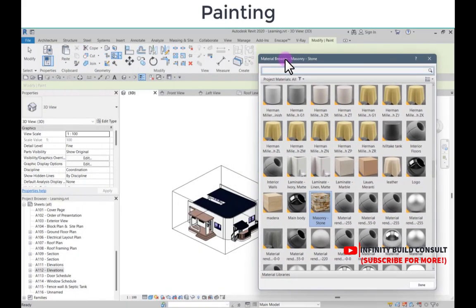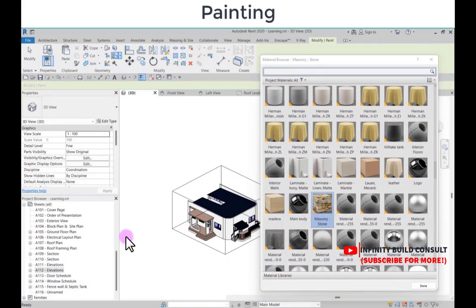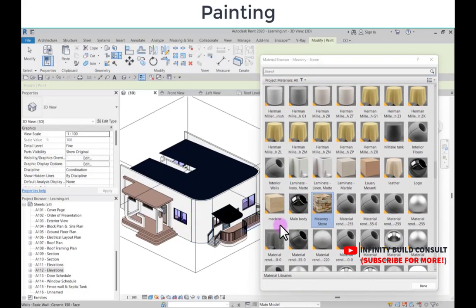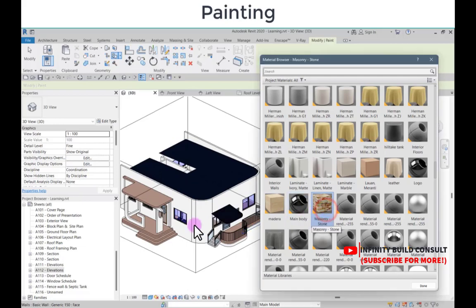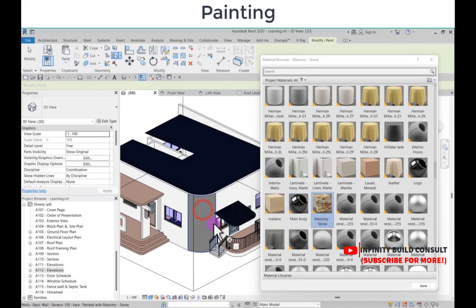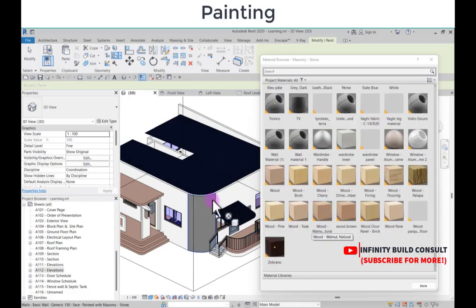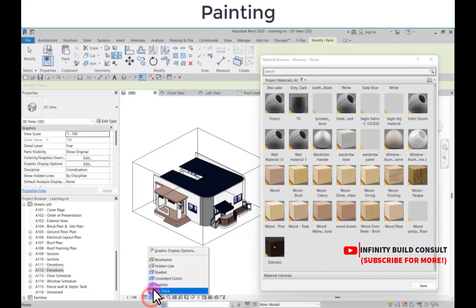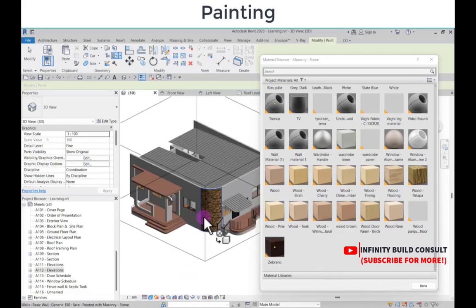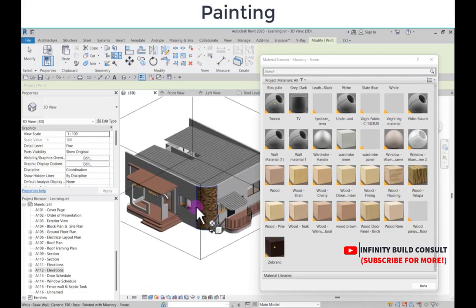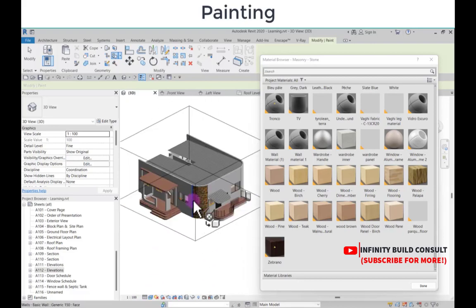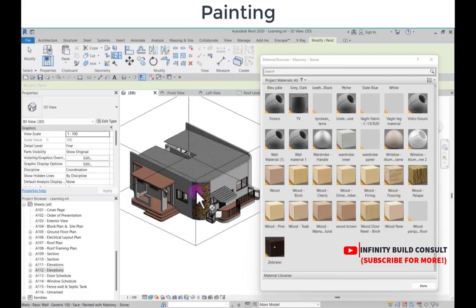So I'll pick the masonry stone and click here. So after clicking here, I have to change this one to realistic. And also search for the other color, which is yellow.